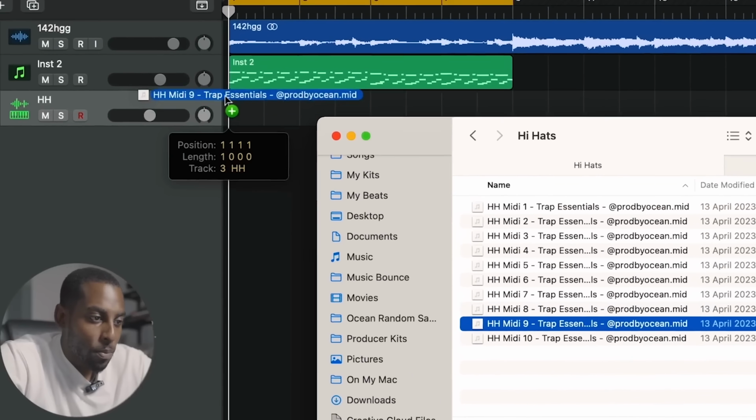Now, when it comes to my specific workflow in Logic Pro X, one of the things that I had to do is constantly have a separate folder open and drag my drum sounds directly into Logic Pro X rather than just having it in the browser. And that's because in the old versions, for some reason, not all the sounds would play. I think it was something to do with the waveform quality, like it wasn't the certain bit.